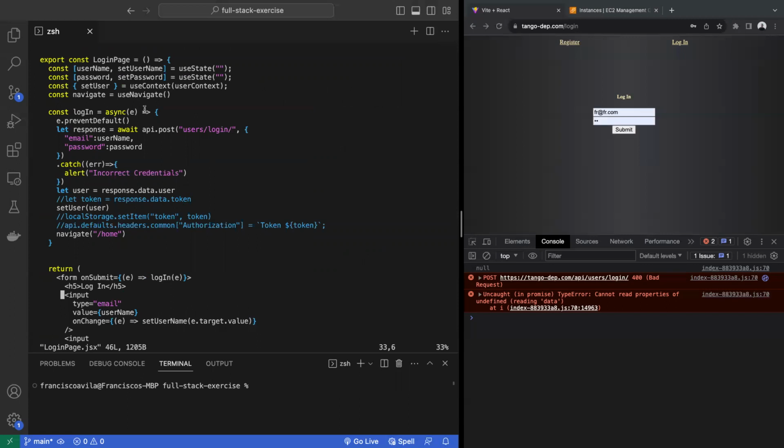Let me make sure here everything's working correctly. Still sending it to api/users/email. Yeah, everything should be working well from the front end as well. All right, let's see.